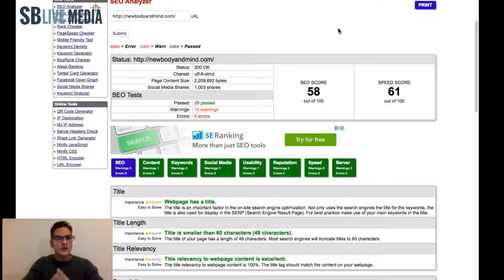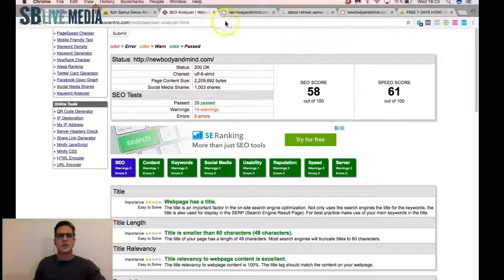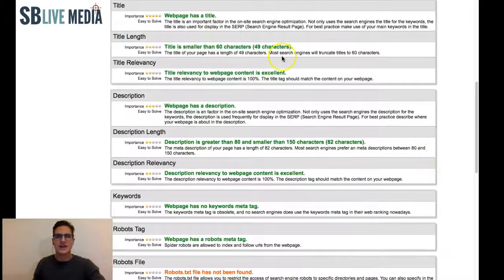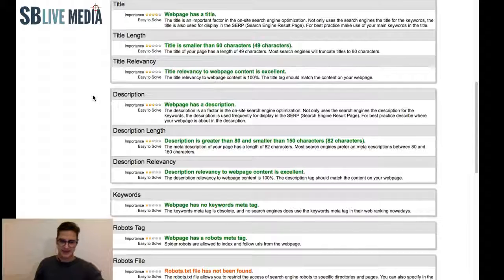Now, we've had a look at the website as such, but we just want to have one last look at your on-site structure, your on-site architecture. How are search engines, Google, how are they viewing your website, and is everything in place here? So we are basically looking at a couple of things down here, and long story short, all I want to see is green color here. So if anything of this would be red, we would flag something. So we're looking at title length, description, robots tags, etc. All this can be summed up as the metadata.